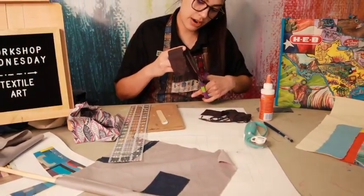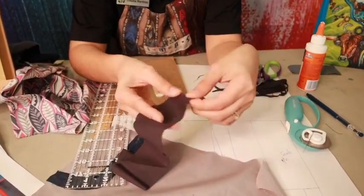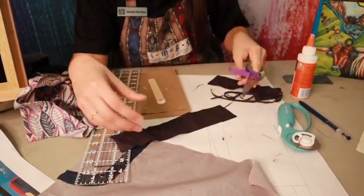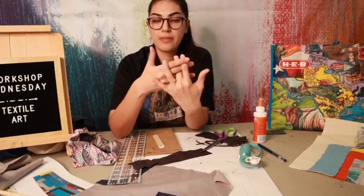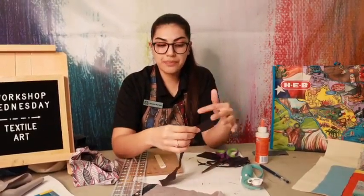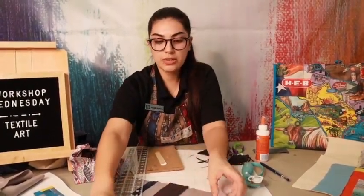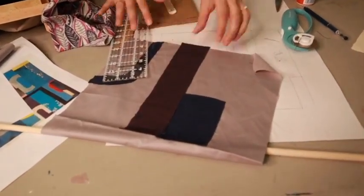I'm getting a lot of fraying here. Fraying is when you cut the fabric and you can see the individual threads. I'm just going to gently trim them because they're a little annoying. You can pull them because how fabric is made is that you have threads going this way and threads going this way and they crisscross into each other like a weave. If you pull the ones that are frayed, you still have these here that are being held in. Now I'm going to glue this down. I actually really like this more neutral colored palette — this dark mood — I like that a lot.